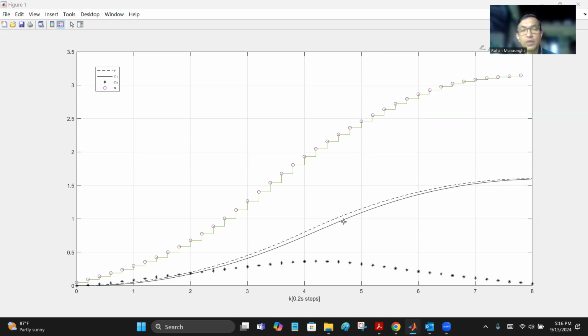You can see the reference is probably somewhere over here, 1.6 or something, right? Check that with the MATLAB code. And the bubbles are actually control signals. This is a control signal that you can see stepwise. This is the optimal control signal, and the step is the delta. You can see the deltas. This delta is what is optimized, but it is added to the previous control signal to get the actual control signal, and that is what is sent to the system for state change.